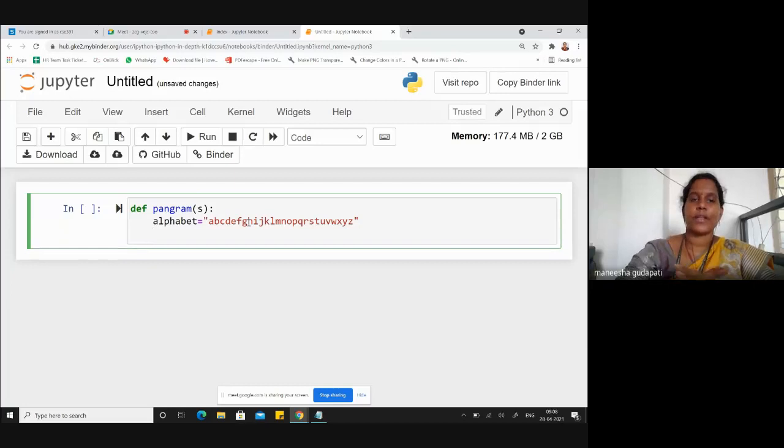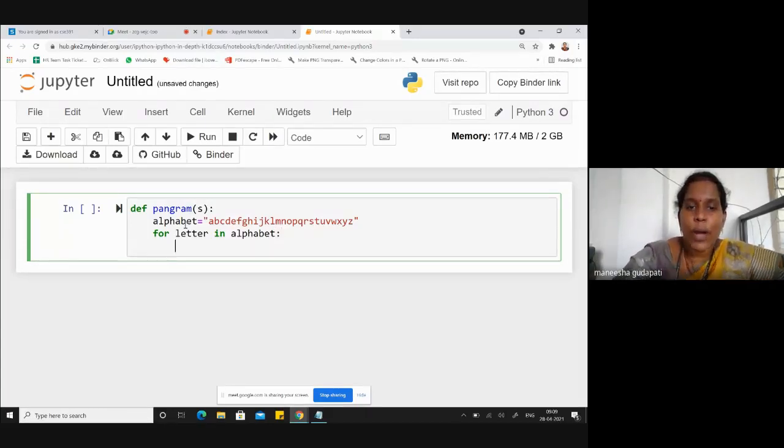Okay, now how can I check whether these characters are present in this particular string? By using a simple for loop, I can derive each and every character from this alphabet. Like for letter in alphabet, colon.